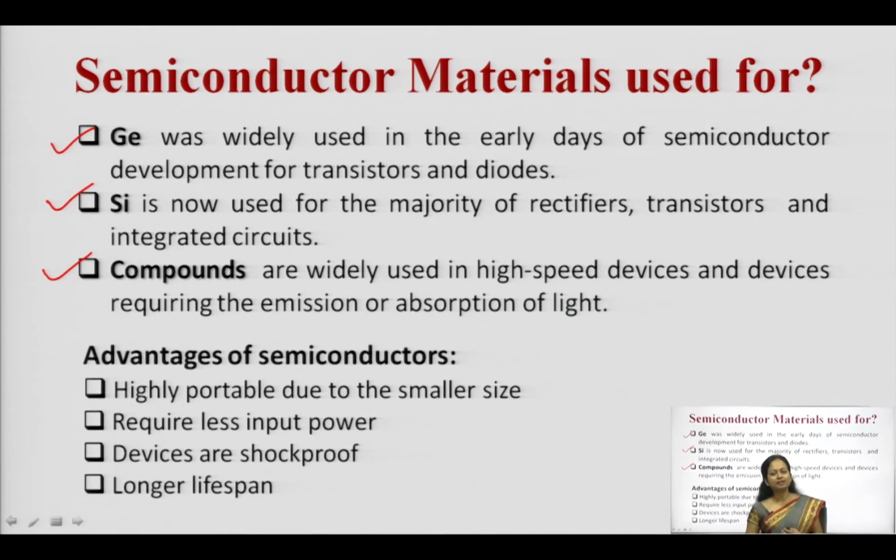Next is, what are the advantages of semiconductors? You know how many types of semiconductors exist, what the various applications are, and in which fields they can be utilized, but you must be aware of the different factors which make semiconductors be used widely. What are those features because of which it becomes so fascinating?